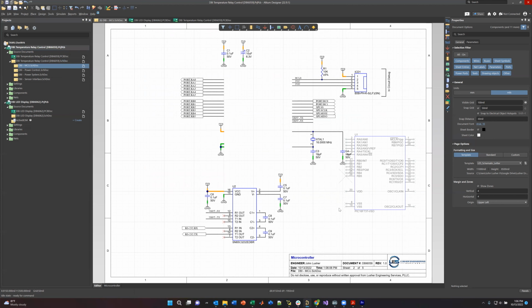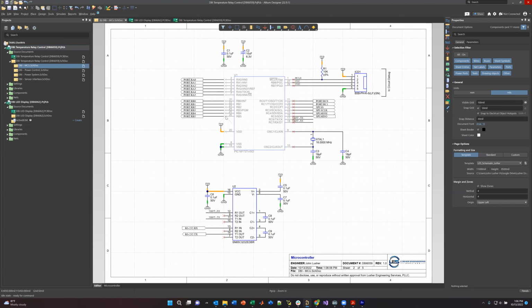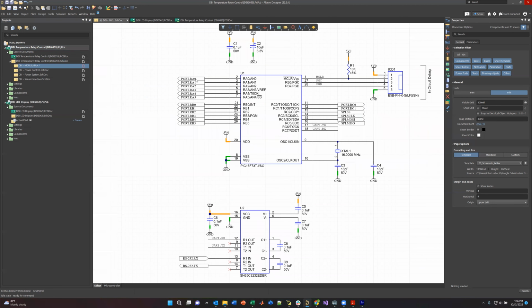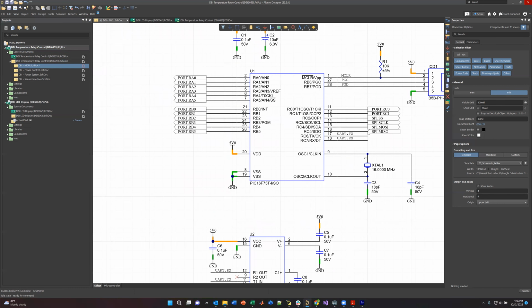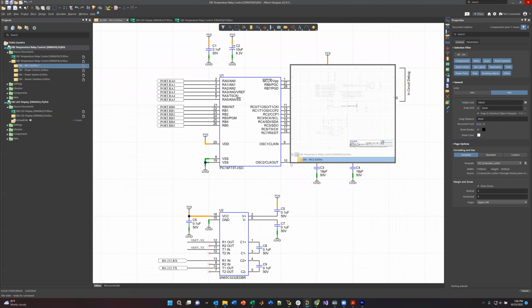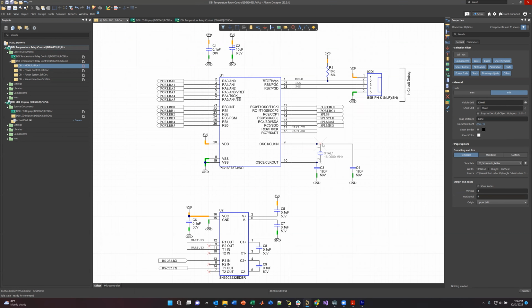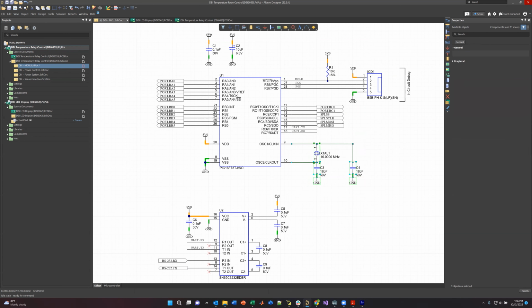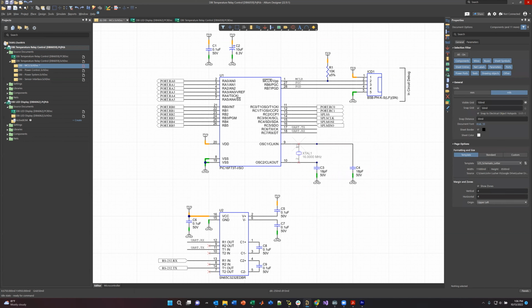So right here is the PIC16F73. This is the very symbol that we made the other day. We have port A, port B, and port C. So you can see why I did what I did in creating the symbol and broke everything into basically port groups. This here is the crystal that I was talking about for the clock oscillator on the actual microcontroller. Conveniently, the width of the pins was set such that the crystal symbol would fit exactly between the pins. That was done so that I can draw my schematic like this and everything will be nice and neat and pretty.